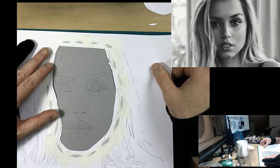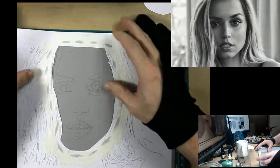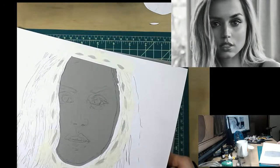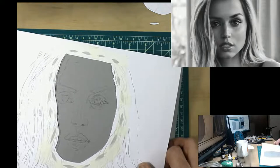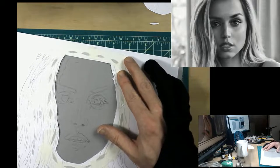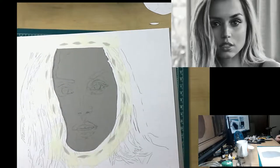Let's see if I get this correct. Just want to make sure I get this right on the money there. Doesn't have to be perfect. This is the great thing. If this was Frisket, this was impossible. But since we're doing it this way, it's really pretty cool. So now we just press this in, like so. And this isn't going anywhere. Not anywhere. So that's really good. So it's a good technique.